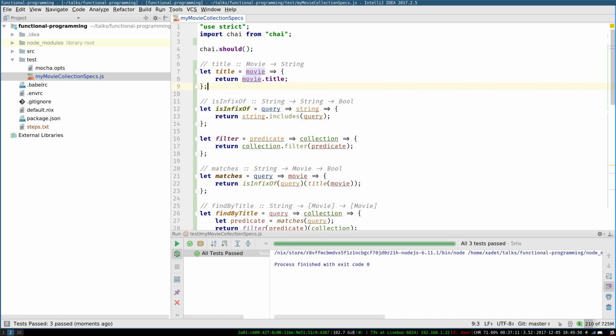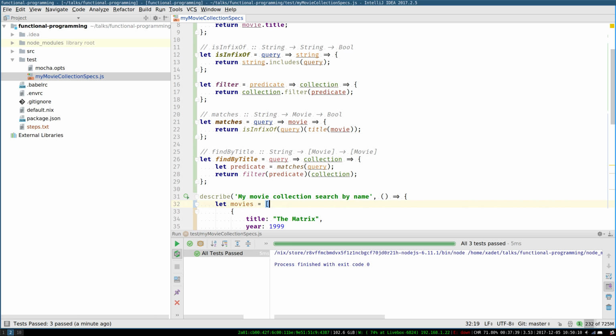It's already in the language. Fix-off is just renaming includes. Includes already exists. Filter is just the currying of the filter function. So everything is already in the language here. So it means the whole business of my problem is solved with these lines of code.